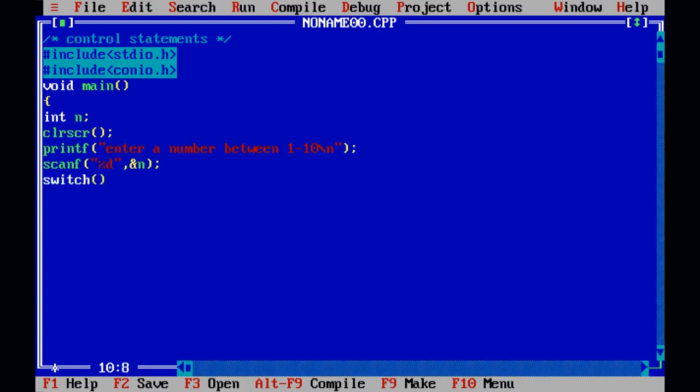Now my actual logic will start. Switch. The expression is here what? A variable I'm taking, the n value. Case: the expression is of type integer, no? So that's why the labels also I'm going to take as integer type. Okay. printf one \n. If you want, you can provide it, or else you can ignore that also. Break.